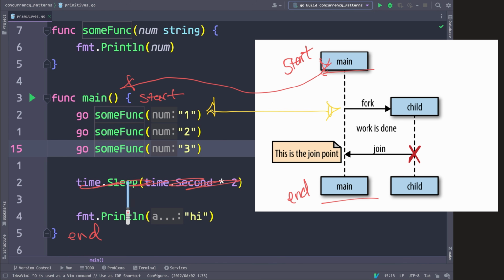This time.sleep doesn't actually sync our main process with these concurrent goroutines. For example, if we were to sleep for maybe 100 milliseconds, maybe these still wouldn't have time to finish. That is to say that with our current code, our main function doesn't coordinate in any way with these goroutines, which means that our main function is technically not synced with these goroutines. So we technically don't have a join point yet, but we'll be responsible for implementing that later on down the line when we get further into the explanation.